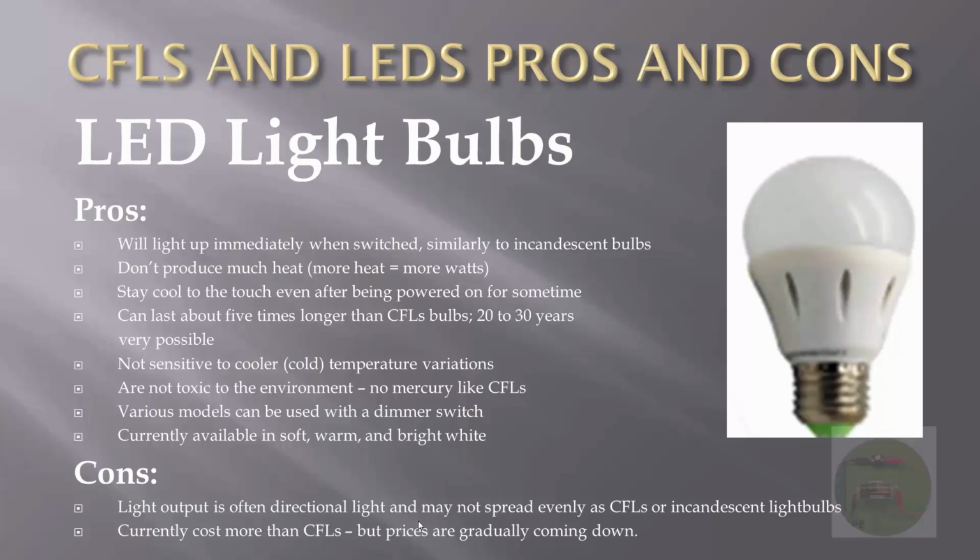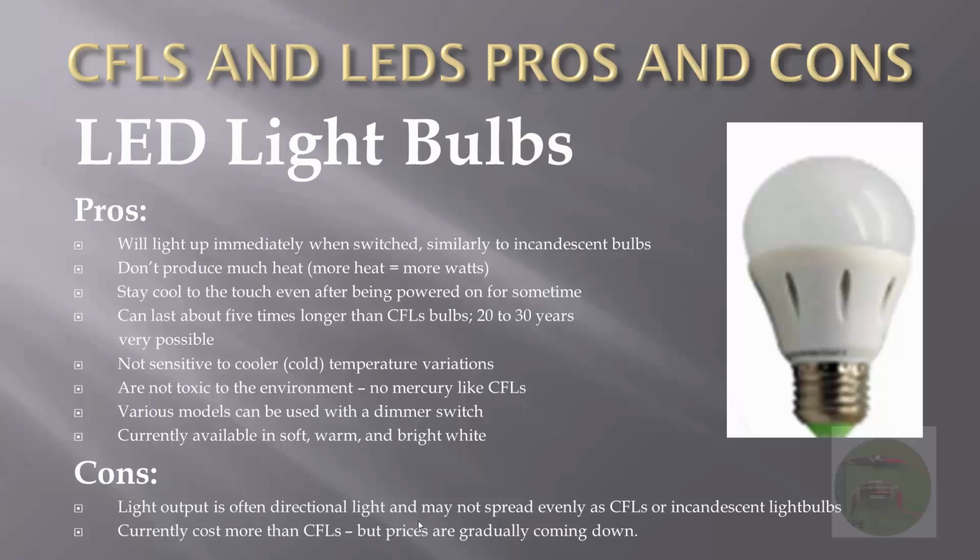Remember, if you're going to have more heat, you're going to consume more electricity, and that's the primary reason why incandescent light bulbs consume so much electricity, because they produce a lot of heat. Heat equals more electricity. More electricity usage equals greater cost. Greater cost equals less money in your pocket for an emergency. They stay cool to the touch even after being powered on for some time, and they can last up to about 20 to 30 years. And that's very possible with LED light bulbs.